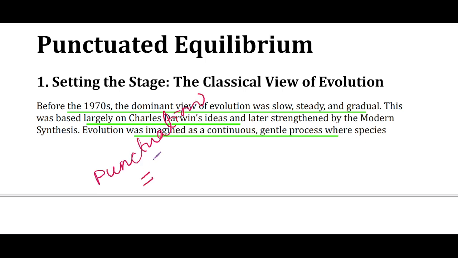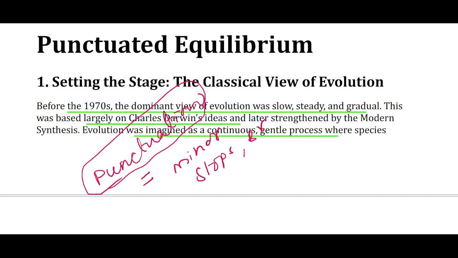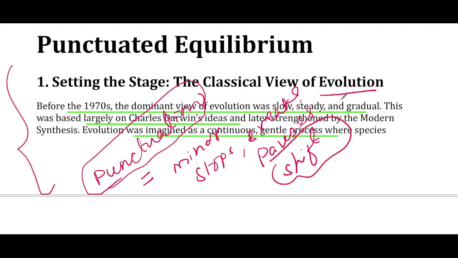Punctuation, as you know, are like minor stops, minor breaks, pauses, minor shifts. So in evolutionary terms, earlier they believed that evolution is an unbroken series of accumulation of changes. The common belief was that it is a gradual process, and however many changes happen, accumulation will happen, evolution will happen, in a slower process.